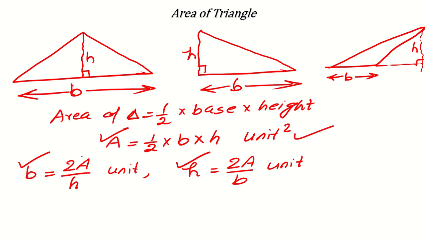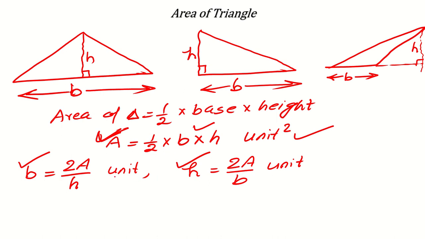Okay, normally what students do here, they miss this 2 while finding base or height, because while finding area they remember the formula, they do it, no problem, but while finding the base and height they forget to multiply by 2 also. Okay, so be careful with the calculation and formula and I am sure your question will be correct.